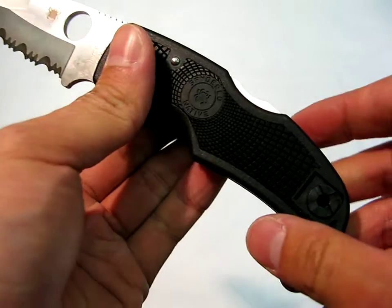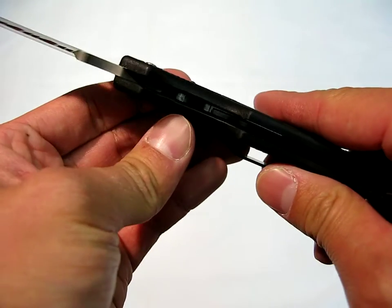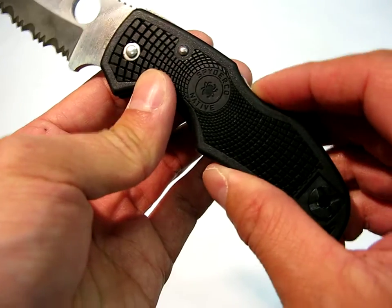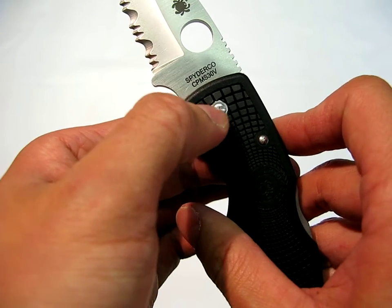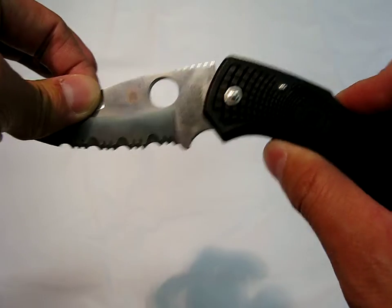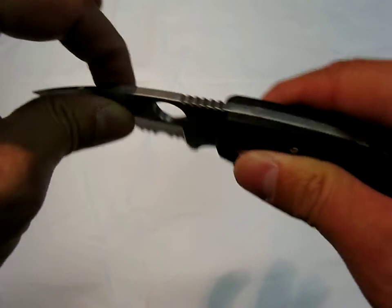I don't think it's really necessary just because of the way I grip my knives — I don't feel I'm in any danger of pushing this lock back — but it's just a nice detail to have. As you can see here, there's the tension bar right there, which provides the resistance for the locking mechanism and rocks on this hinge. And here is the pin for the blade itself. I really wish this would have been held in by a torque screw so I could adjust the tension on this hinge. But if it's pinned in right, I don't think I have to worry about it. It locks very tightly — there is no play side to side or up and down.